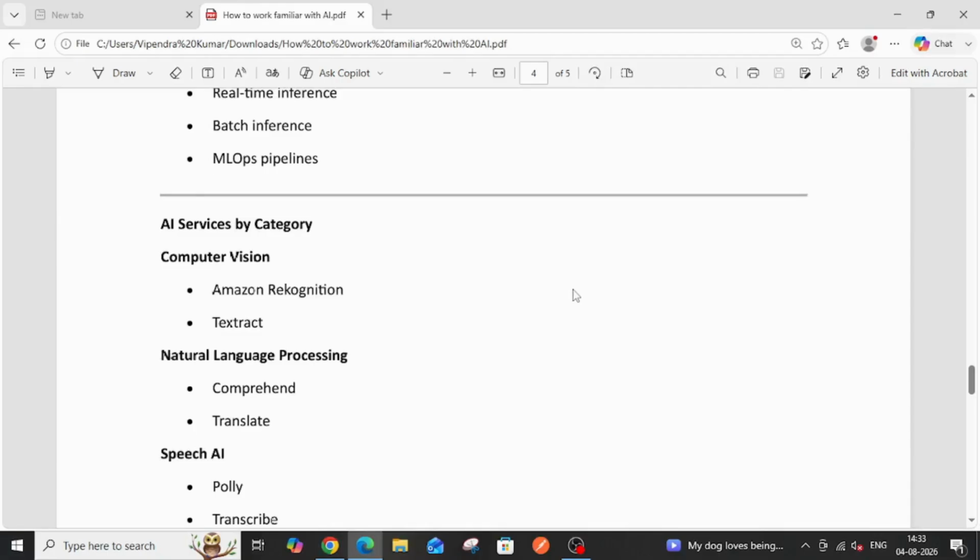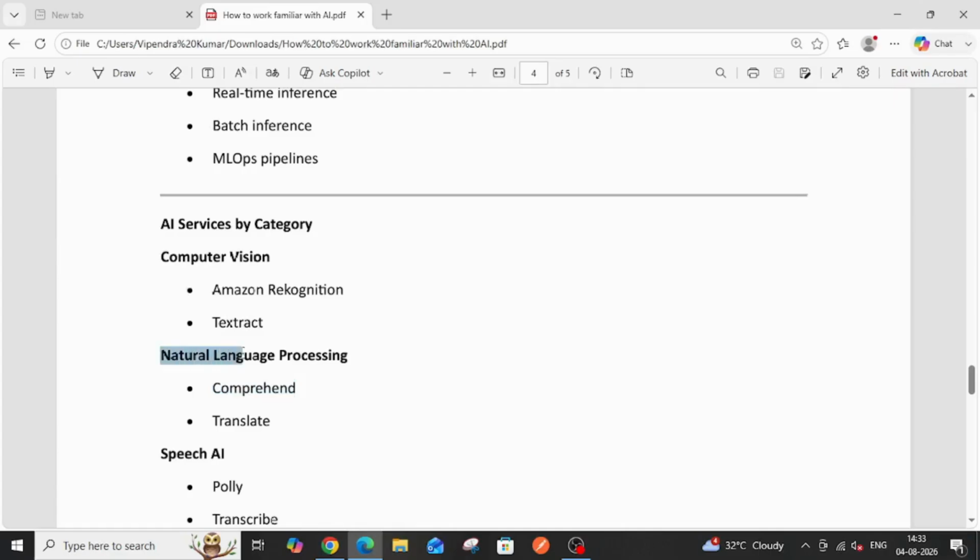If you want to use natural language processing, Comprehend and Translate are the AWS services we can use. For speech AI, we can use Polly and Transcribe. Amazon Rekognition, Textract, and Comprehend are the services.